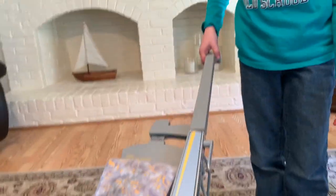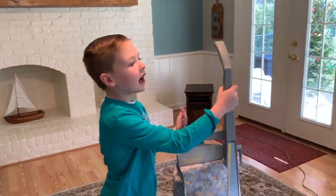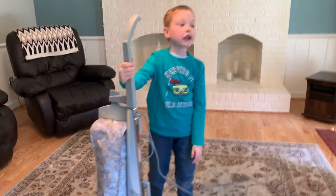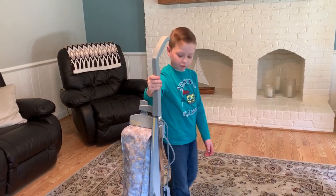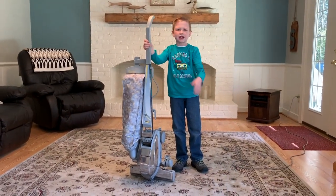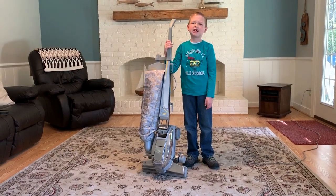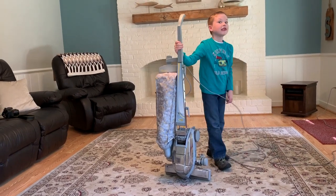So then, what you will do is you can take this and push it up, and I'll demonstrate kind of a wall part. This won't be a real wall, but it'll act like a wall that would be in your closet. Now this will save space. So if you're like, this is such a big vacuum, I don't think I could have that. It takes up too much space. Well, this is helpful.